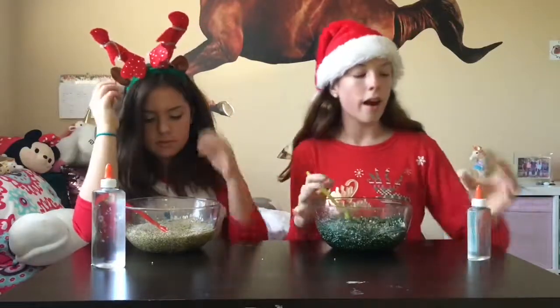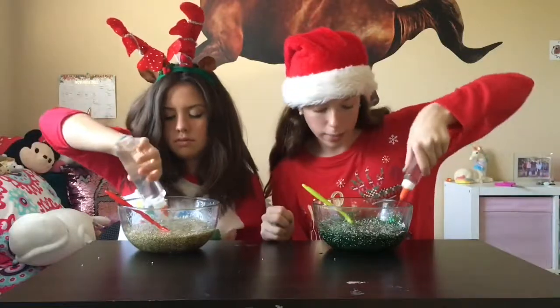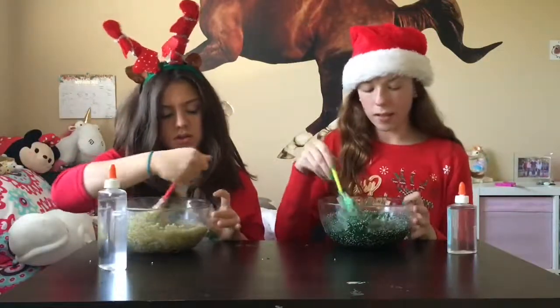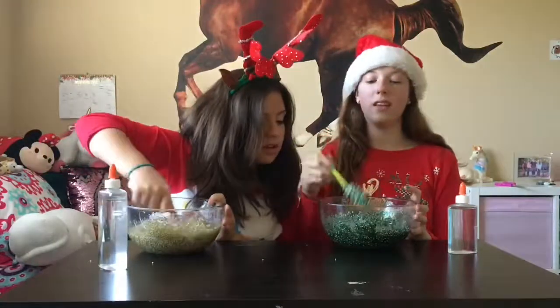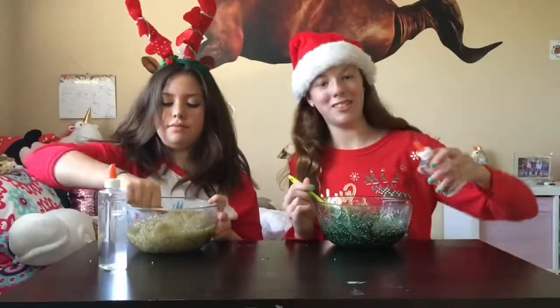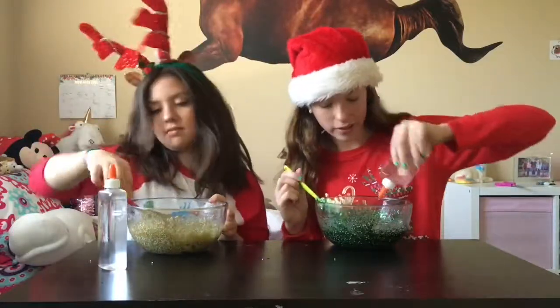I'm so excited. All right, now we have our activator. We're just gonna go ahead and start activating our slime. I feel like it's really funny that there is absolutely no red in this. Like the green just totally took over. I'm kind of confused. But you know what? It's all good because I like green. Green's a fun Christmas color.